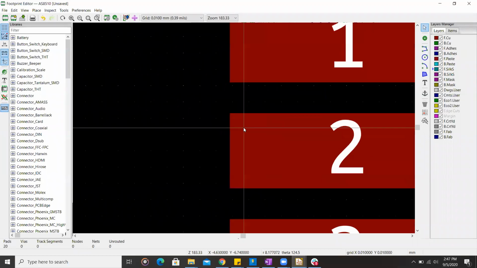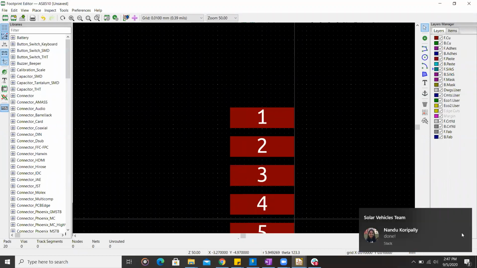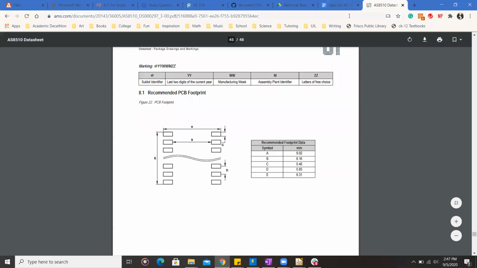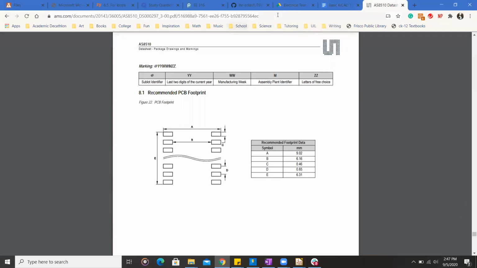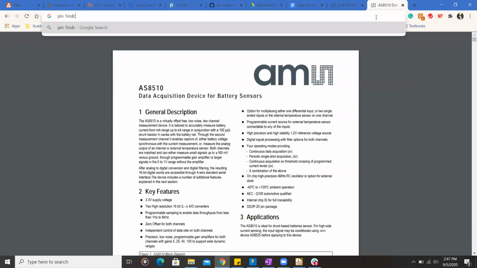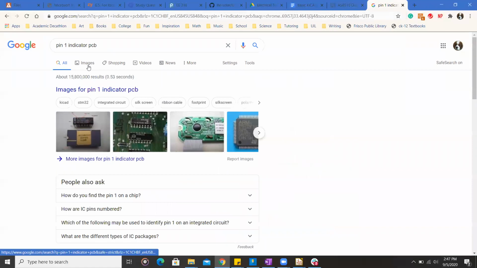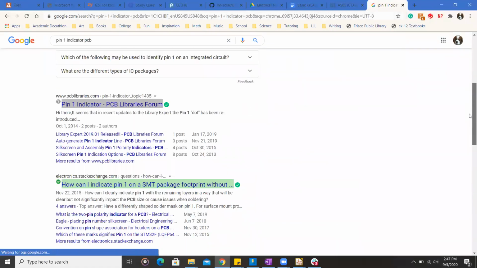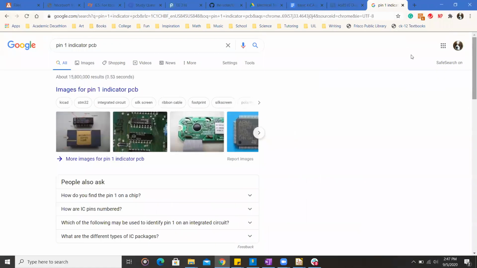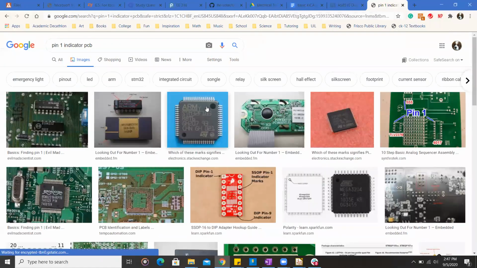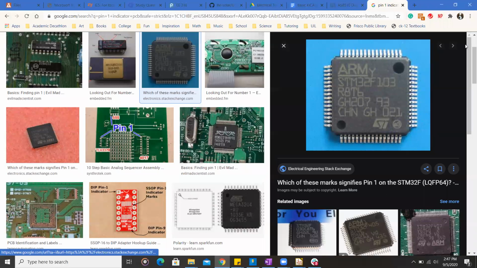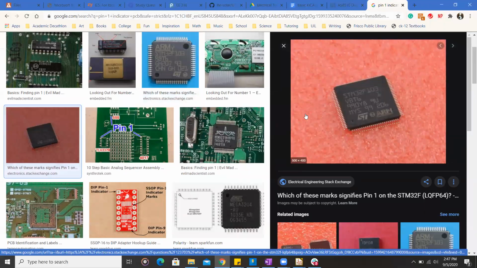There's multiple ways to indicate where pin 1 is. If you're curious about the different pin 1 indicators, so on an IC like this, a lot of times this dot here will represent where pin 1 is supposed to be.